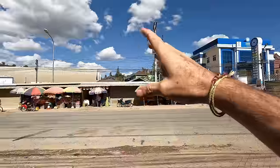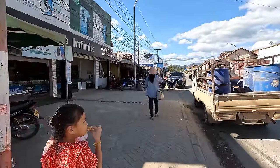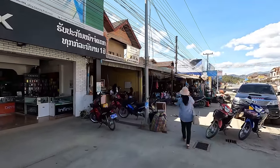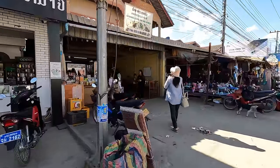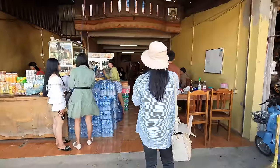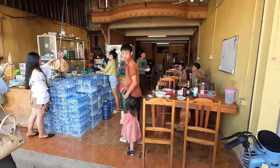All those restaurants up in the market were just noodles. Just make noodles. It can be difficult to find people who will make meals to order when on the road in places like this. A little bit of variety isn't too bad. You usually got to look for signs like this where they got photos of the different meals. I think we might be in luck, guys. The others had nobody in there. These people have got a fair few customers. That should tell you something about what people want. But there's half a dozen, eight different restaurants up in the market. They're all selling the same thing.